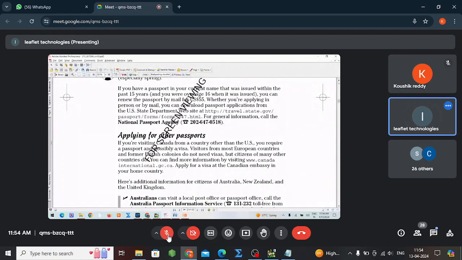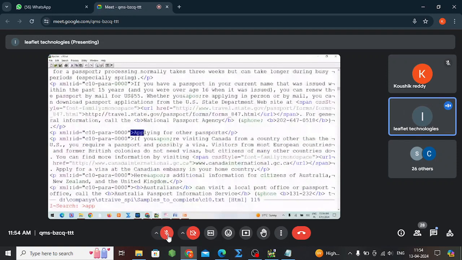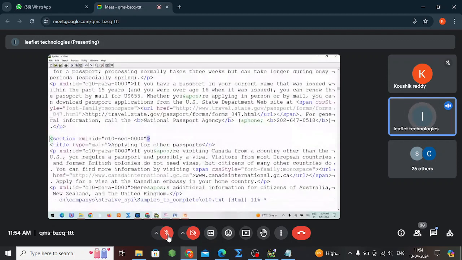And another Applying for here. Select it and paste it. Here it will close the section. The first time it won't close. From the second time onwards we have to close the section and again open section and title tags.